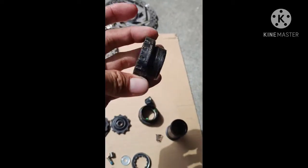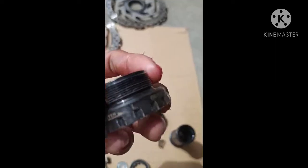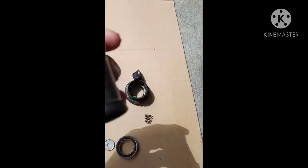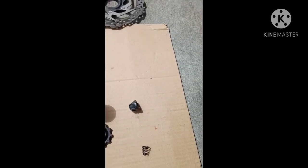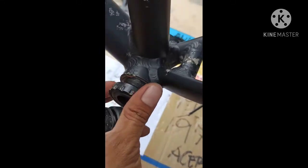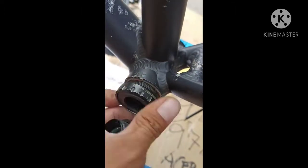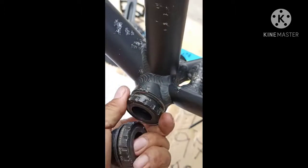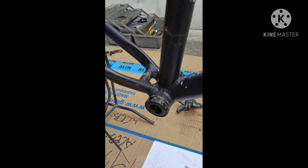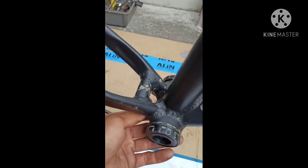So first you read the left. You read the left. This is left, and put the left cup, dust cup. Then this is the spacer for the right. So this is left. Then you put here, and one. So this is the bottom bracket, the finish the bottom bracket.